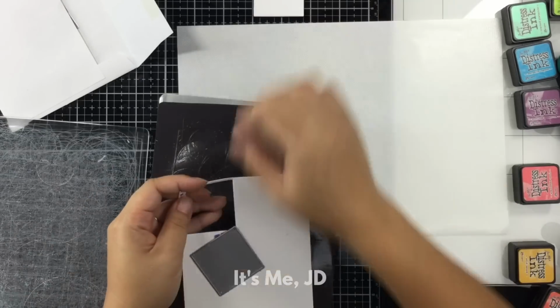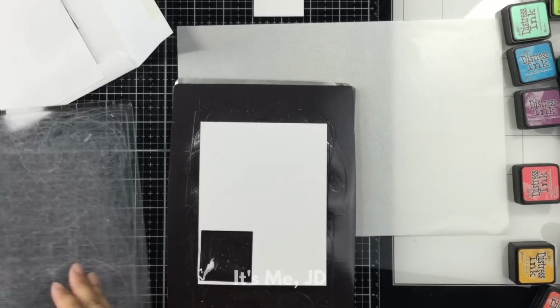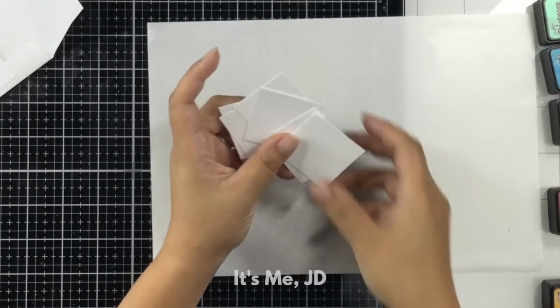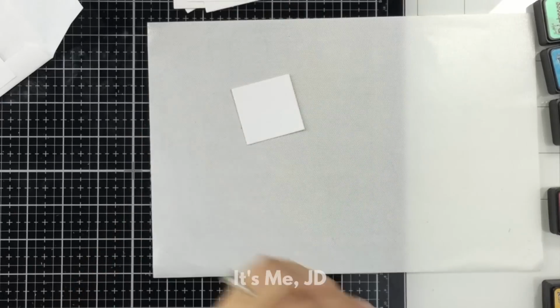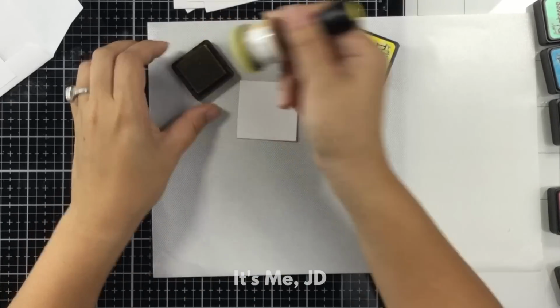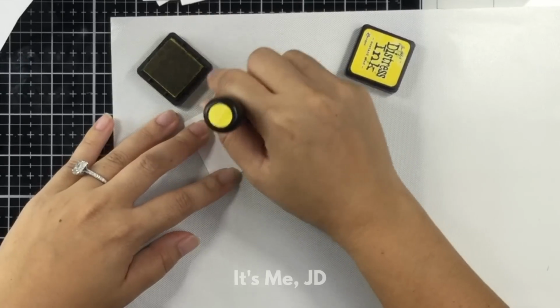It comes with a solid black piece and then a word die cut frame piece. For now, I'm just using it to cut out a solid block piece. And I have 6 of them because that's all I could fit on an A2 size piece of cardstock. So I'm just going to go with it and see what I come up with.